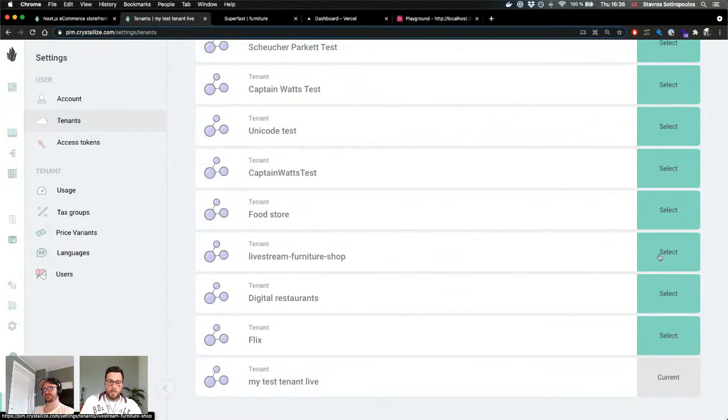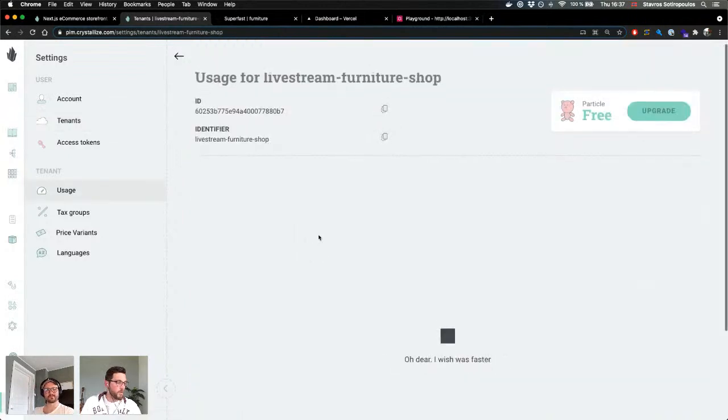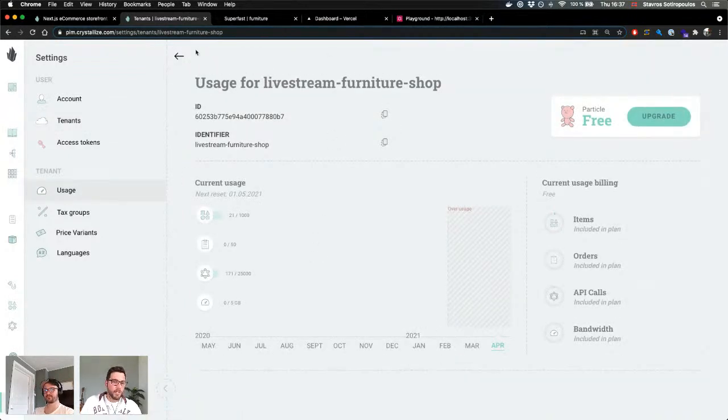All right, so I'll go and select this Livestream Furniture Shop tenant because it has some content that we've used with Diederik before. And here you can see that we have an ID for my tenant and an identifier, which should be resembling your tenant's name.